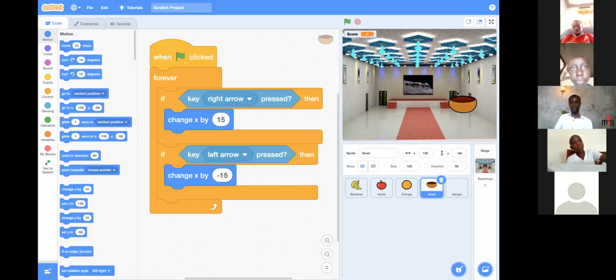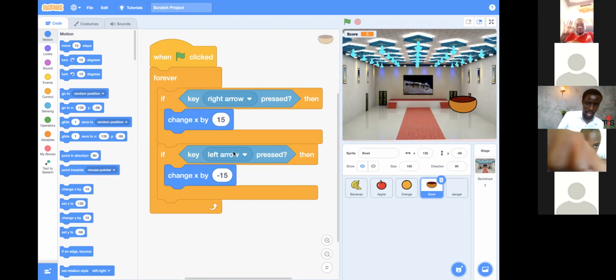I was still controlling the banana. Okay, you first program the vowel before you go to the banana, because you can always go to any sprite and code it, then come back to the other and finish it later.